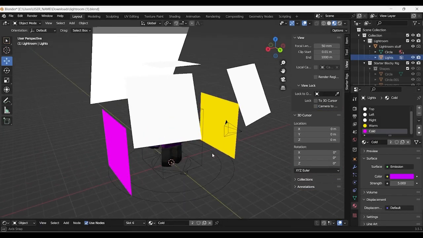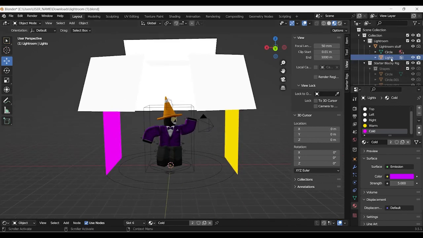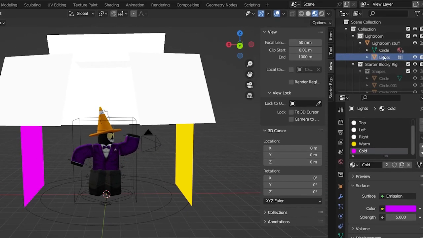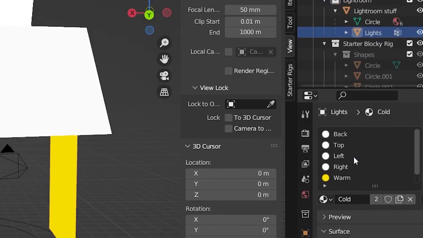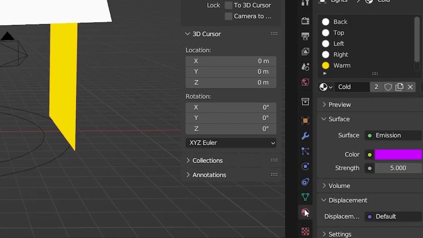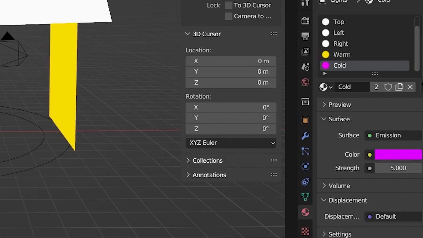And now to actually set up the lights and render it. So first what we're going to do is change the colors of the lights to whatever you want, to the theme of your avatar. So in the Explorer tab, go into the Lightroom and click on Lights. Then make sure you're in the Materials, so it's that red ball on the side. Click on the color on the light that you want to change. And then once you click on it, go to the color and change it to whatever color you feel like. I'm just going to leave it to this.